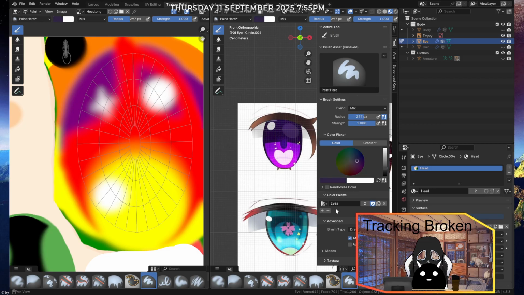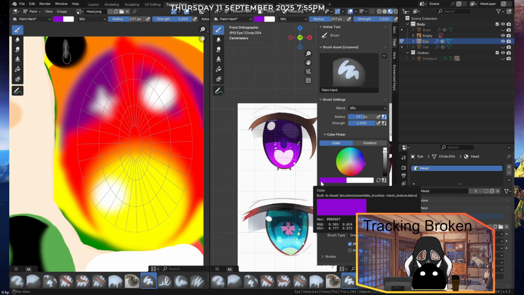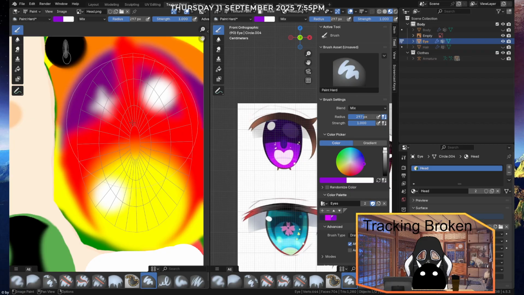So I can sample this. Save it. Can sample this. Save it. That's how I do it. I just sample the colors and I just try my best to replicate what I'm seeing. I don't claim to be the best. So I think the main color is, I think we start with the bright.